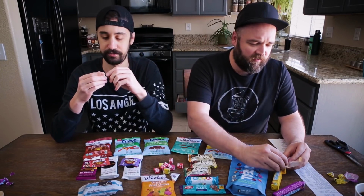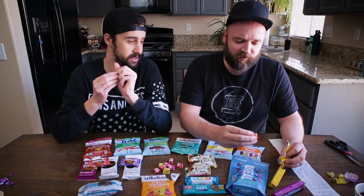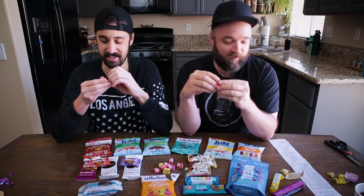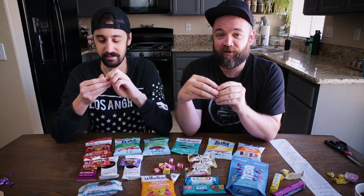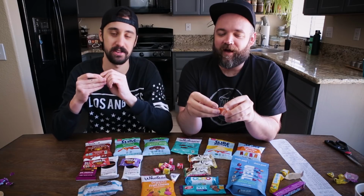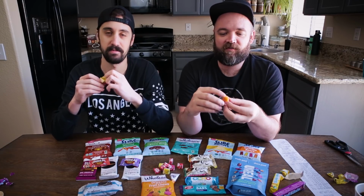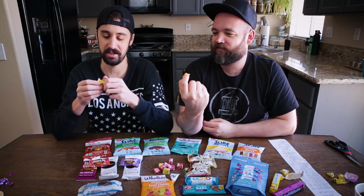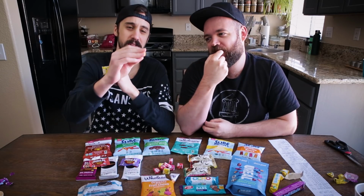Interesting. Comparing them, they're a very similar, if not exact, style and texture of packaging. As well, they do seem a little bit thick. Considering the ingredients were very similar, I'm wondering if they're the same thing, just repackaged. I'm thinking they're the same thing, even noticing the way they come out of the package. These have to be the same thing.